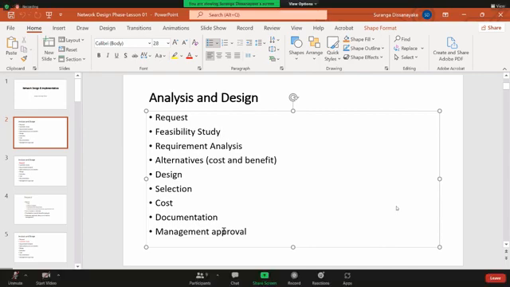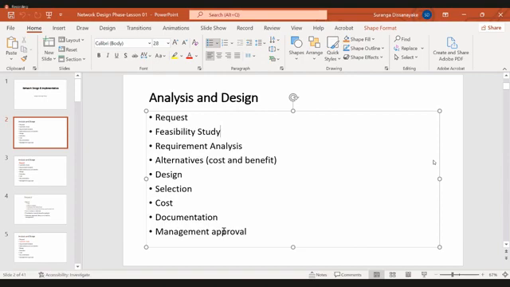What is the feasibility study? The feasibility study is whether the project is viable or not. Then why we are doing the feasibility study, what kind of things we are doing in the feasibility studies, that's enough. And what is the requirement analysis? We have done the analysis based on technical, financial, technology and environmental analysis. That is the analysis, that's enough. Then why we are doing the technology analysis, the technical analysis, the financial analysis, that's enough. And why we need to check the alternatives?